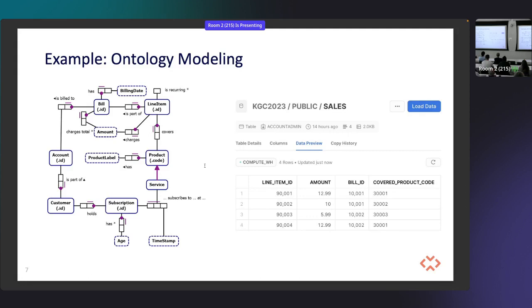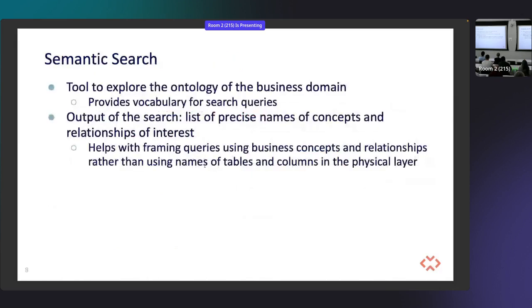On the other hand, we have our data living in the modern data stack in some physical form, and what we want our semantic layer to do for us is to make this connection between the domain concepts and the physical presentation of the data, so that we don't have to find out how exactly we should be referring to the data. We can use the concepts that are coming from the domain. However, like I said, it is often very tricky to find out what parts of the domain are interesting for us. So there should be some tool that allows us to explore the ontology that we are working with. And for that, we have come up with what we call a semantic search, which is exactly doing this.